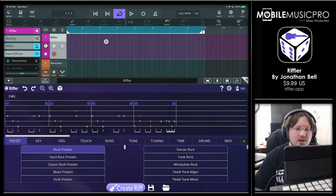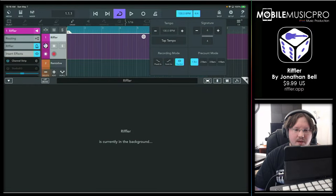Now, I think we're about ready to get into this. Let's just slow down the BPM a little bit. It's a little bit high. Maybe we'll just leave it at 130 for now. Yeah, 140 maybe. Okay.